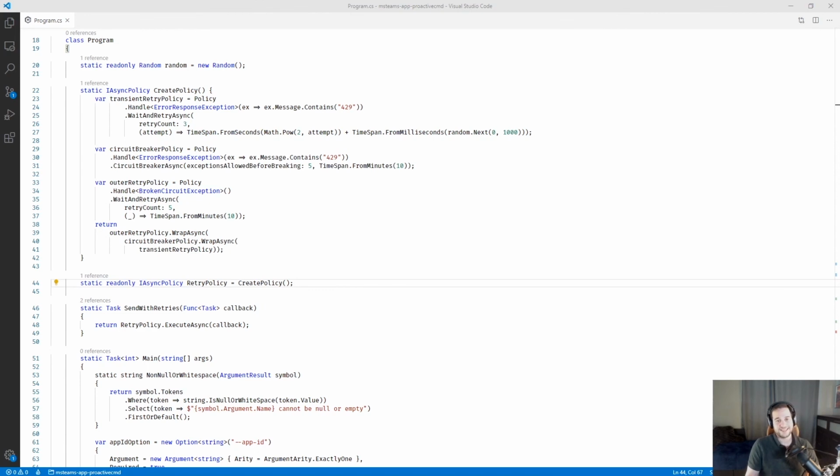The last layer is yet another wait and retry policy, but this one has a much longer wait of 10 minutes to match the underlying circuit breaker. When the circuit breaker fails an individual message, it will wait 10 minutes before trying to send the message again, up to 5 times, for a total of 50 minutes before giving up on that message.